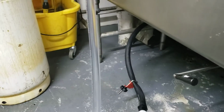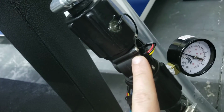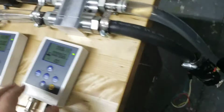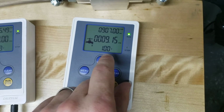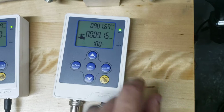So I'm pulling in water from a reservoir coming into the pump, and then from the pump it reaches this first setup here. This is a flow meter, a turbine style flow meter. I've got a pressure gauge telling me the system pressure, and then a temperature transducer, which feeds up into this first system here, which provides the flow rate in GPM and the current temperature of the coolant going through.